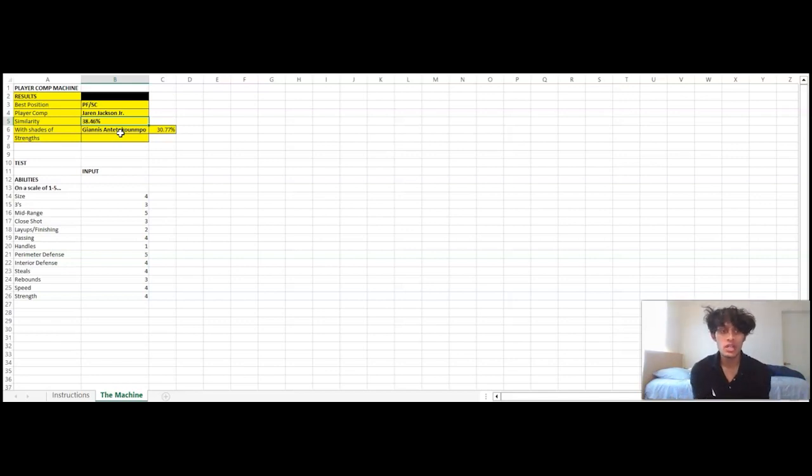So for size, if you put up a 5, it pulls a total of 5 players. It's going to pull probably Jokic, Embiid, Cat, players like that. I put a 4, so I'll probably pull Jaren because of that. And then probably for 3s, Jaren has a mid 3. He's not insane from 3, but he's not terrible, so maybe he ranked at a 3. That's the second time Jaren got pulled. So I'll keep doing that, and then I'll count how many times that name was pulled out of 13, because there are 13 different lists that are going to pop up, and then you get that percentage. So if you're listening carefully and you know Excel, then you probably get a feel for how I created this calculator.